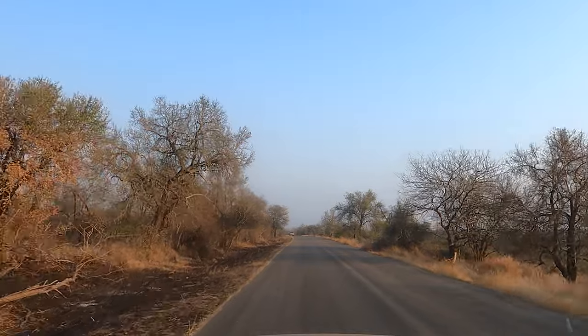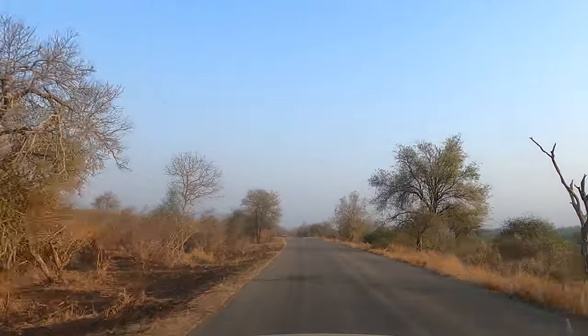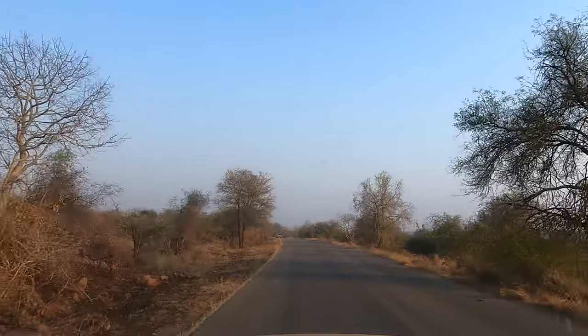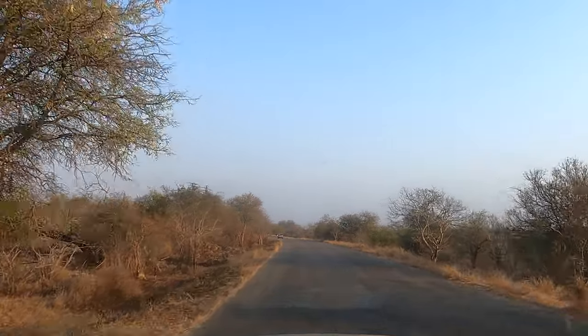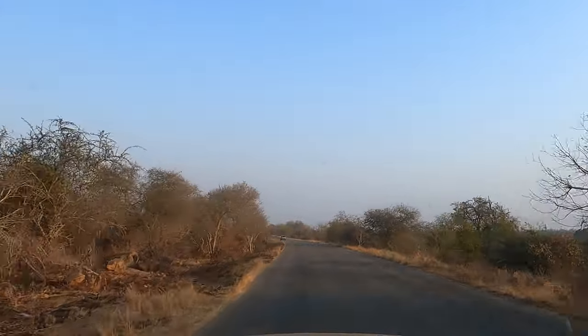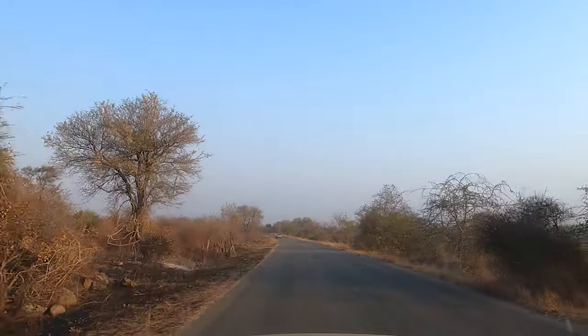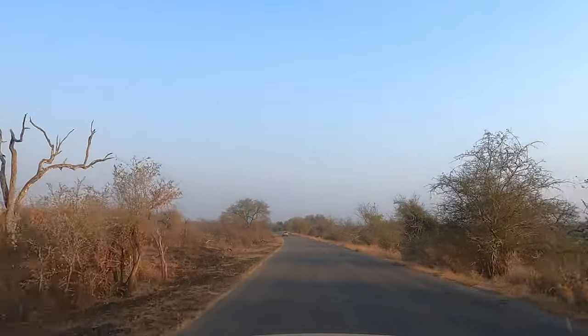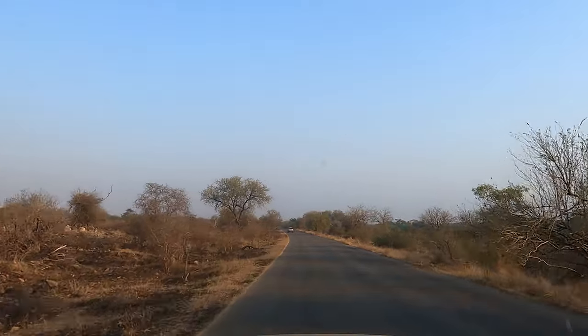And a little car coming towards us flashed his lights. It was somebody from overseas. Stopped next to us and said, "Do we want to see a leopard?" So we said, "Yeah, okay." He says, "Well, just go, there's one up ahead." So we went and we thought, geez, this leopard must be inside camp. And it was 2 kilometers from camp.